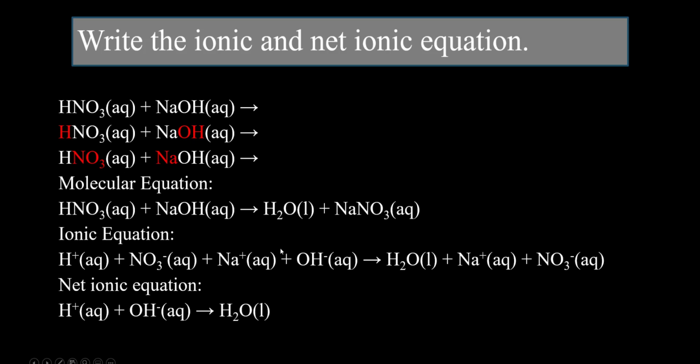Cancel what's on both sides, redundant, that is the sodium and the nitrate ions are on both sides. Once they're canceled, what's left is the net ionic equation. Hydrogen ions meet hydroxide ions to form a new water molecule. What would you see, by the way, in the lab? You wouldn't see anything because you could neither see the dissolved ions nor the increase of water molecules, but you would be able to measure that something has happened.